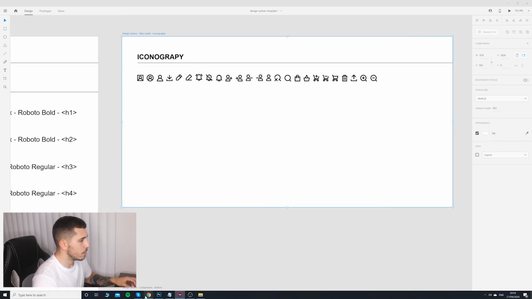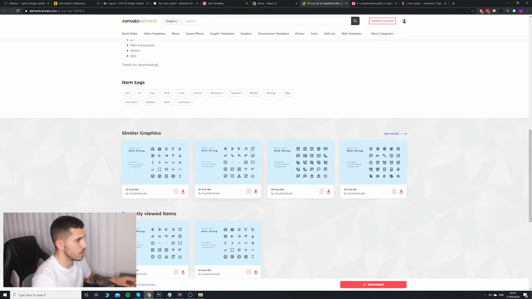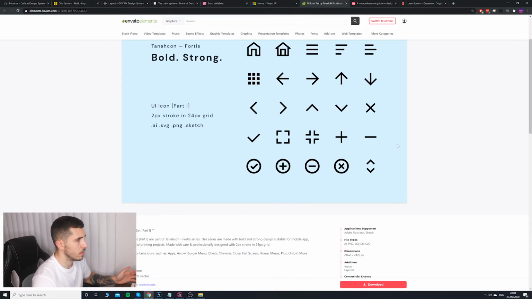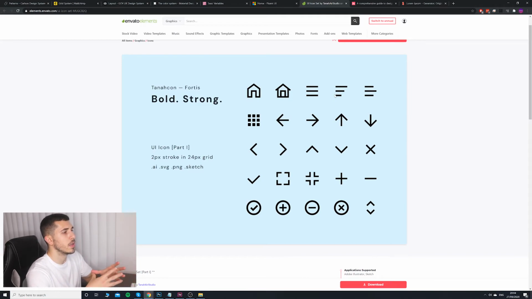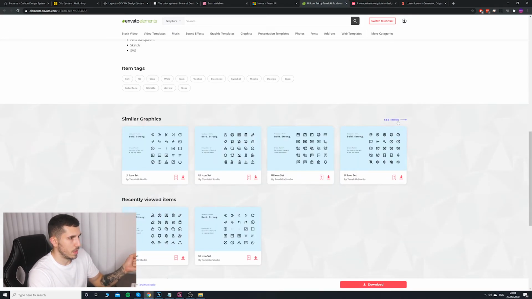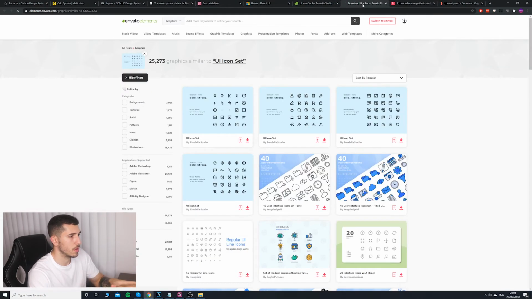And so on, you can download multiple icons. There's more for it. Get everything done in a similar style. Because you don't want, let's say, those icons combined with something else which they don't look the same.